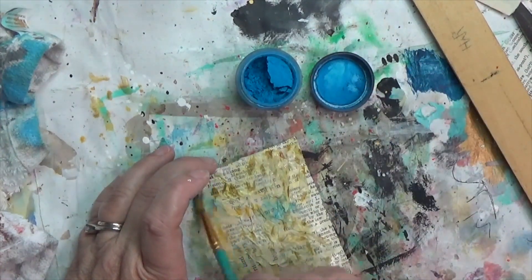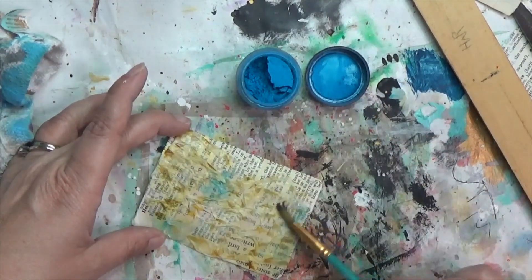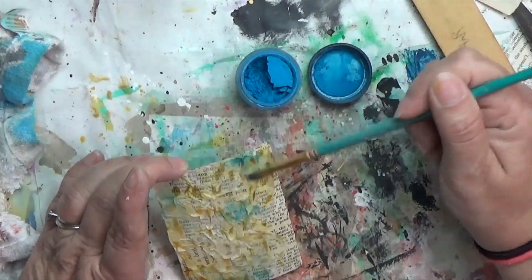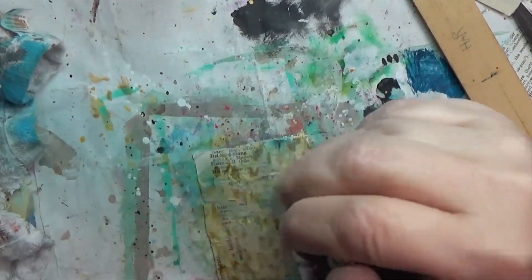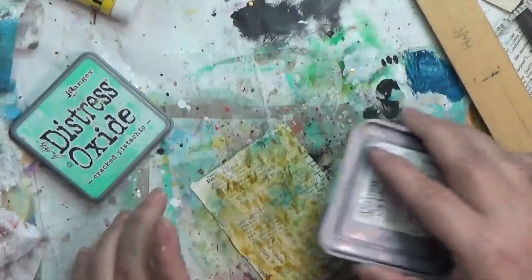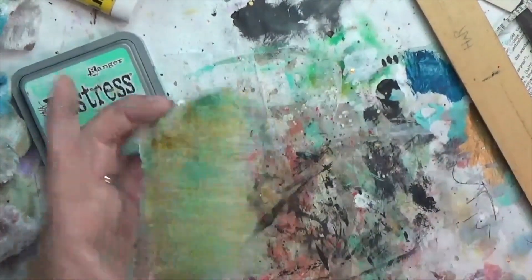While the matte medium is still wet I went ahead and pulled out my actual Pearl X powder — this blue one — just to get a little color on here in a couple spaces. I'll admit I've had these Pearl X powders for a bazillion years; I think I bought them for polymer clay. When it comes to mixed media, I'm not real sure the best way to use them, so I'm sticking them into the wet matte medium and experimenting. If you've got suggestions on how to use loose mica powders, let me know!